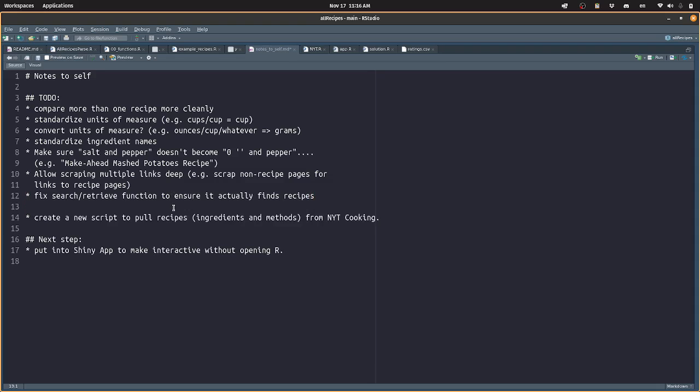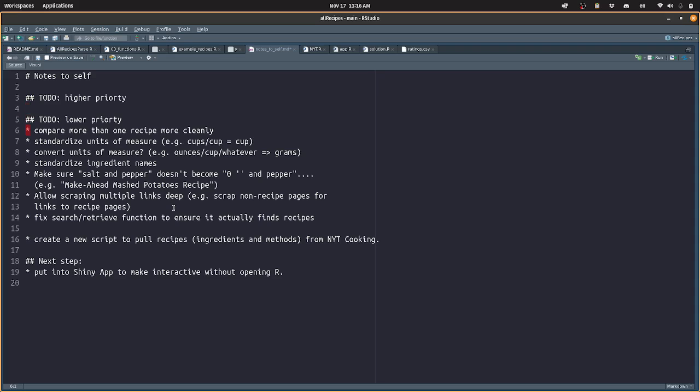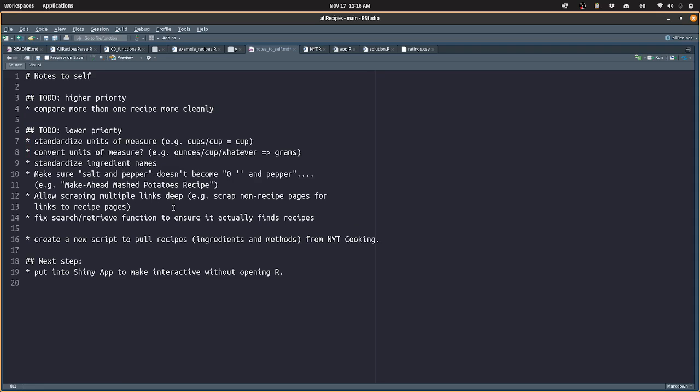New York Times, let's... All right, so we're kind of done-ish there. That's lower priority. Needs to measure, standardized ingredient names.